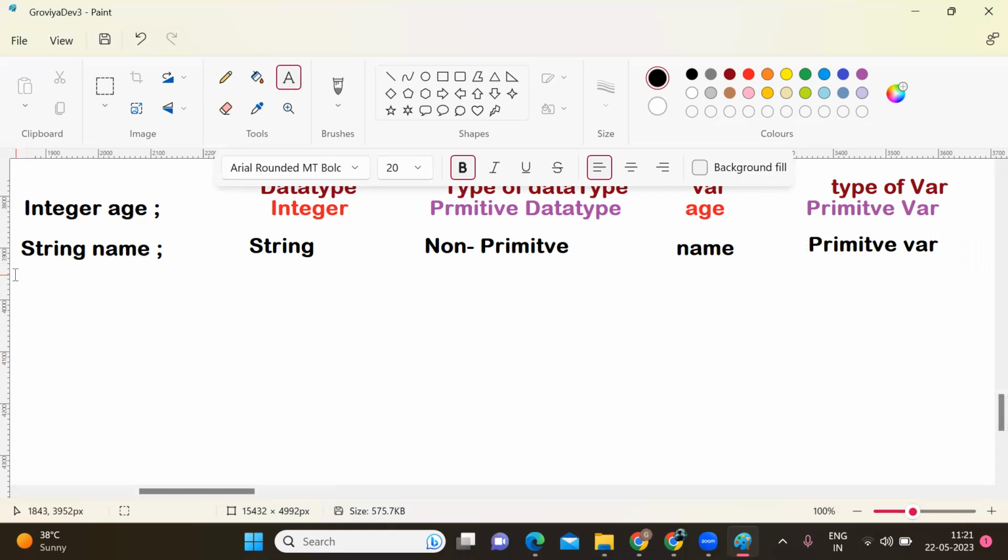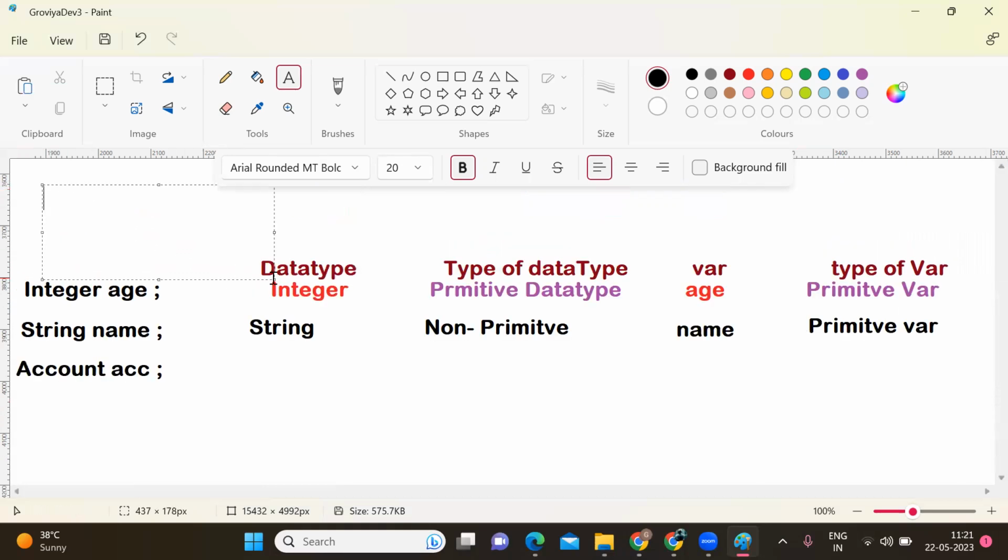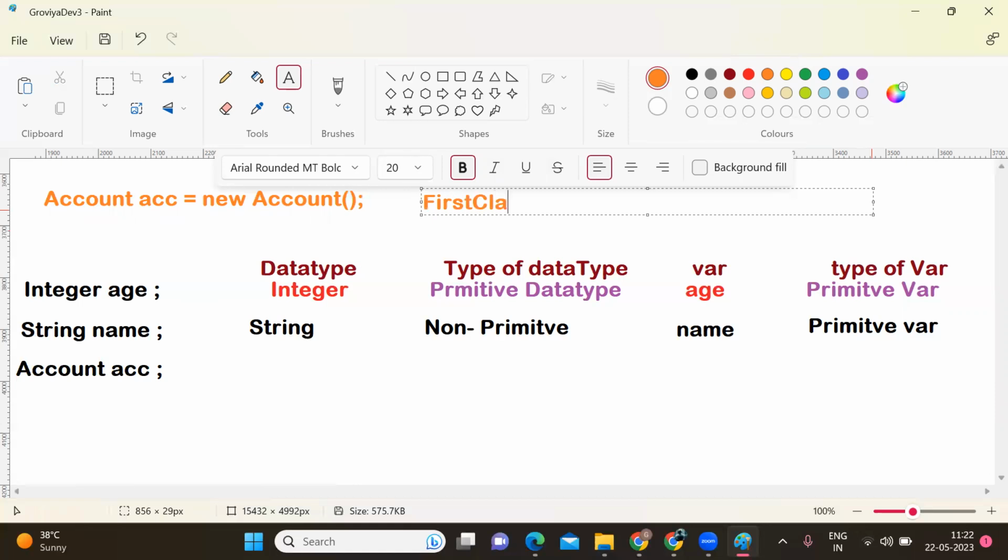Let's suppose we have one class, or object, Account, and I'm writing Account acc = new Account. Those who know Java and Apex know how we define the object. For those who don't know Java, this is how we call a class. Suppose we have created one class, first class, how will we execute it?